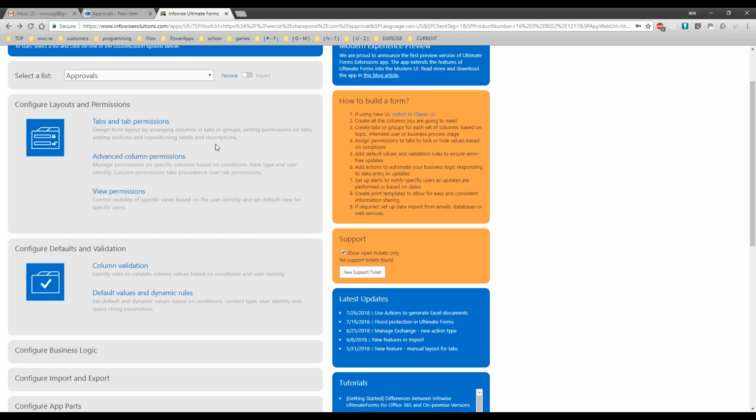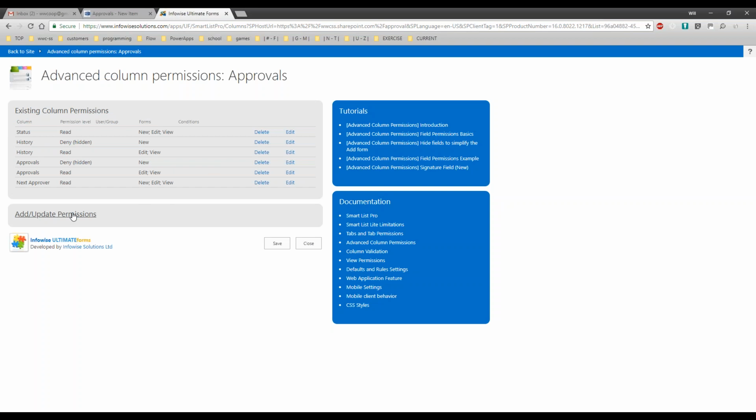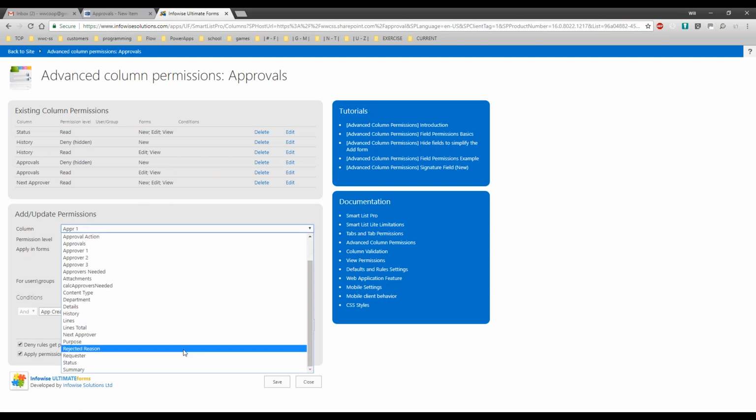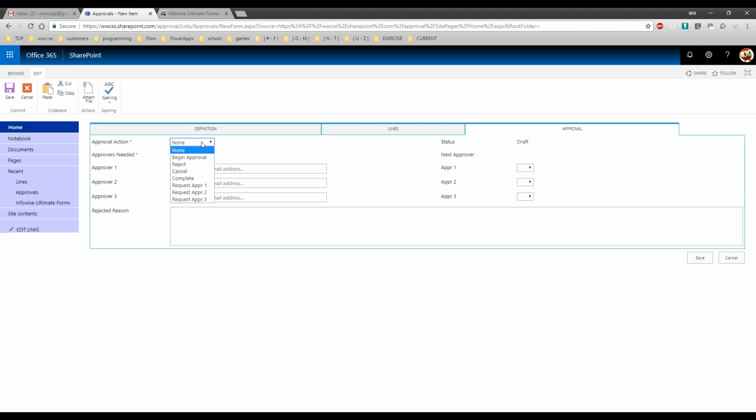Okay, so I need to do that with advanced column permissions. Okay, so I'm going to find reject reason. And what I want to say is to deny when workflow action, or approval action, sorry, equals, what was it, reject?